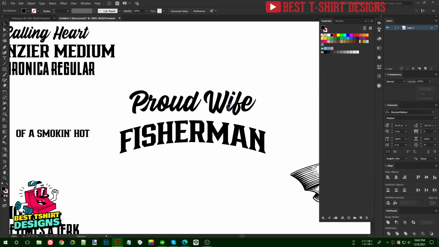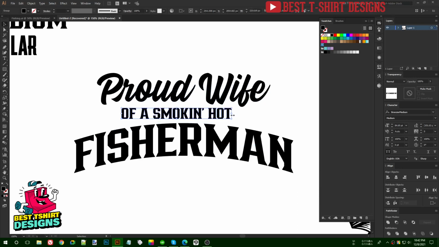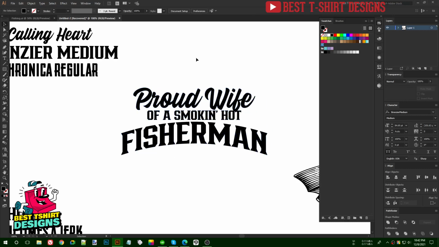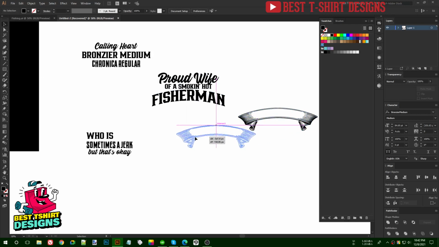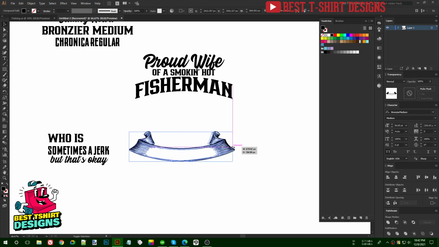So this is my other focus text, the "proud of". I am going to make it something like this, but a little bit bigger in size so that it becomes readable, not too small. And this is the position I want to keep for this design. For this area I wanted to use a ribbon like this. I'm not sure if I will use one or not, but this is the idea, because I wanted to keep the graphic area here at the center point. So I'm creating that part.